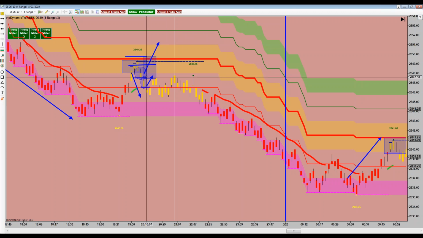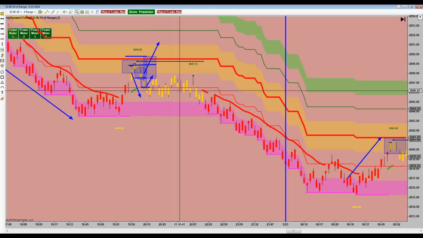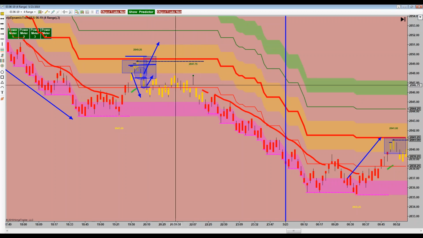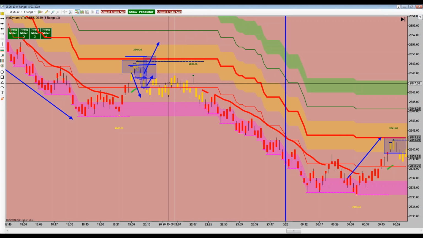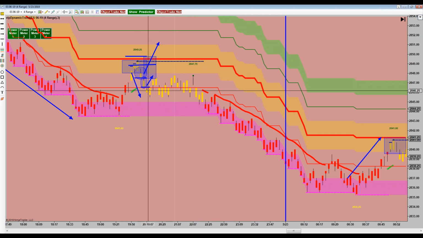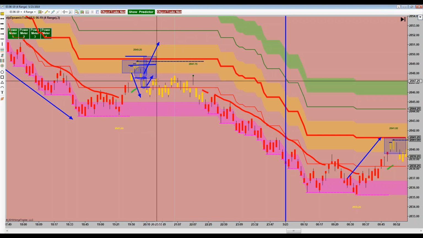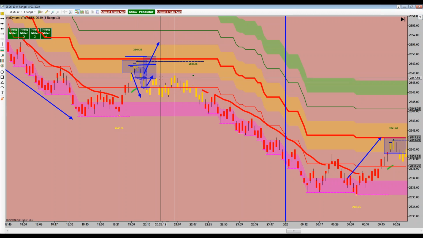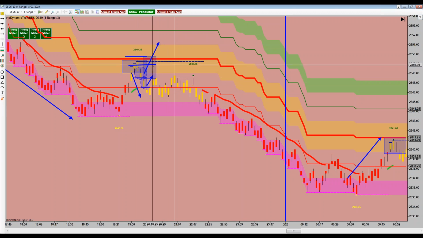Would trader 1 and trader 2 have felt any heat on this price action here? Probably not. Not much at all. Yeah, you would have got your scalp off, and you would have seen your P&L go to 0 here on trade number 2. Trade number 1 was always in the money.